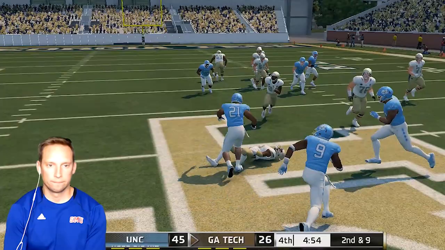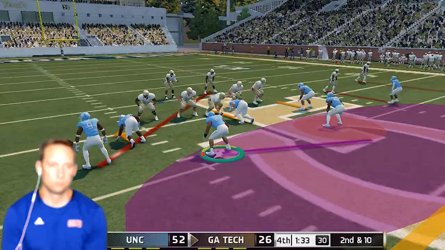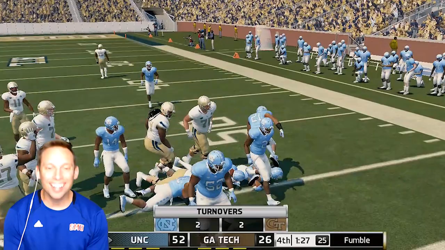Woo! Lights out, 99. Boy, that was an excellent one. He's gonna try to scramble. I know what you're doing. Oh, not able to wrap up. Let's see what he's gonna do. Oh, he's actually gonna run it. Yes! Ball's out finally! Recover it! Yes, finally, we force a fumble.